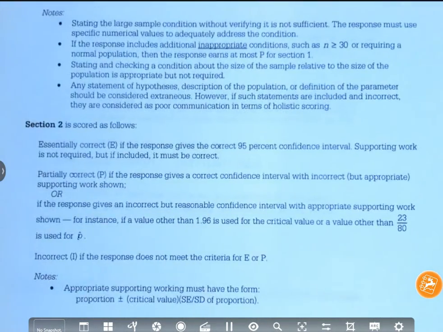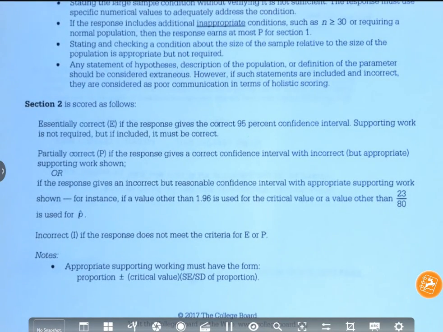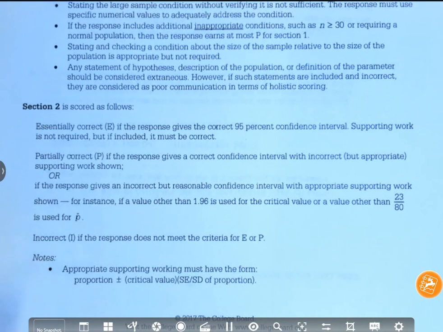The next piece is about the correct interval. If you have your interval correct, full numbers, everything that you have rounded out absolutely correctly, you will get full point for that, full credit. If, however, you make one simple little calculation mistake, you do not get that point, unless the response gives supporting work. If your supporting work is correct, and you have all the numbers in the right spots, and you just did a calculation wrong, you can still get a 4. You can still get full credit for that.